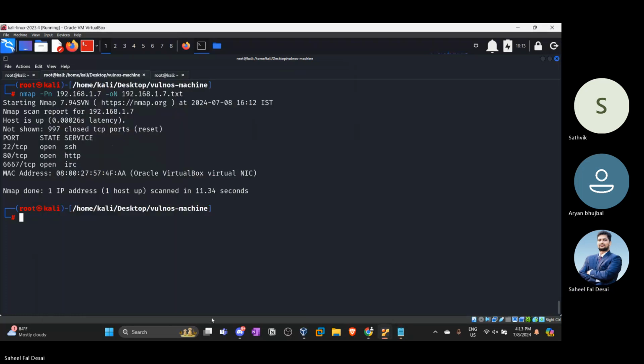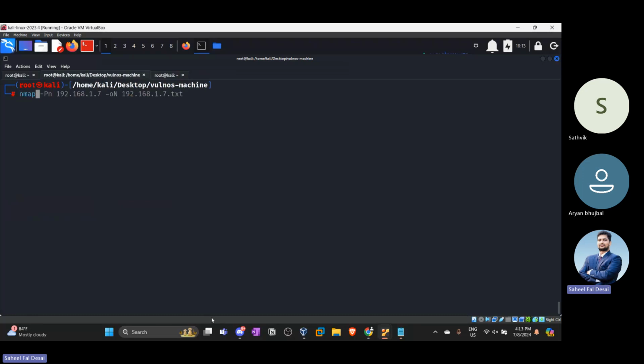So the next type of scan that we'll be learning is about service scans. I can create one more text file, say underscore service version. And then I'll use hyphen small s and capital V, so SV.